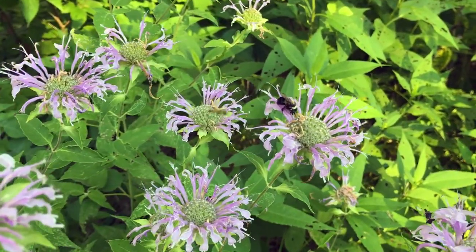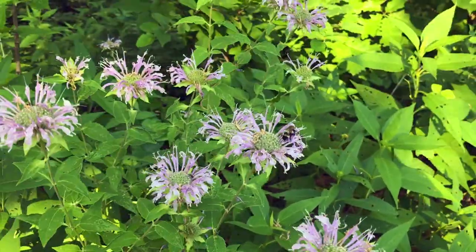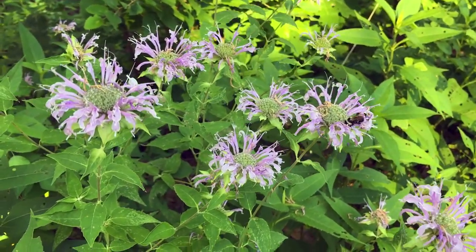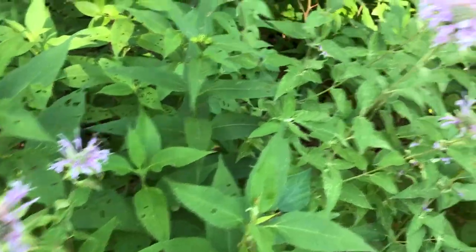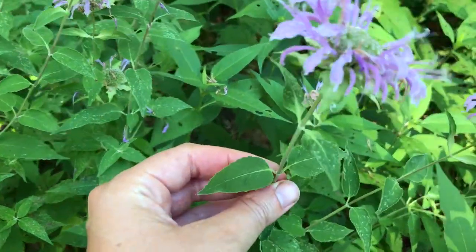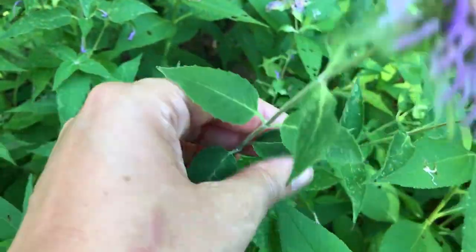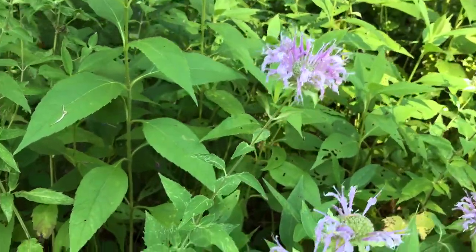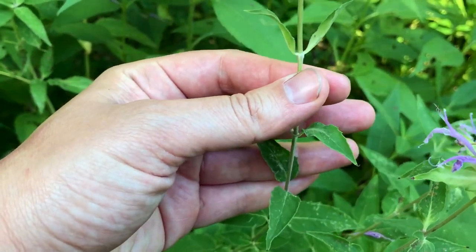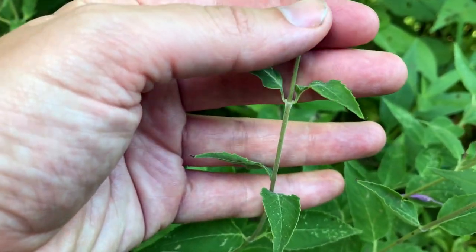Here is a close up of the flowers — and there's a bumble bee, which is why it's sometimes called bee balm, because the bees love it. You can see it has those tubular flowers like I was talking about, and they kind of grow in this dome. Here's a close up of the leaves. It's really easy to see that each leaf grows opposite each other. When you look closely, you can see the leaves are serrated. All of the leaves grow off of the stem — there are no leaves that come straight out of the ground with this one. And this is a square stem — you can see some of the ridges, but it's kind of hard to tell unless you're touching it.